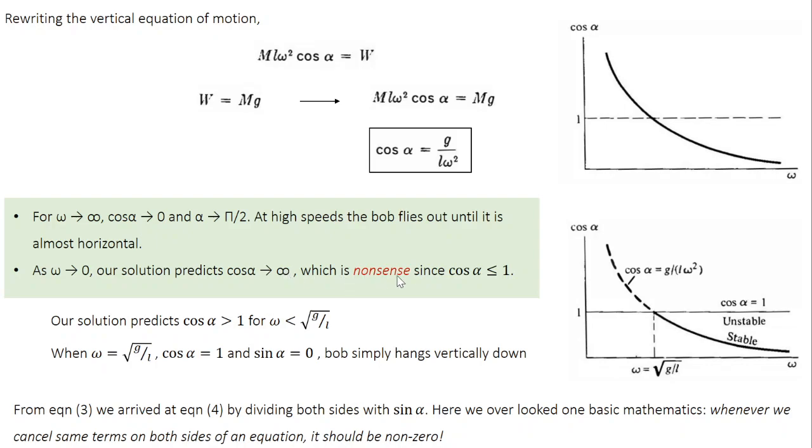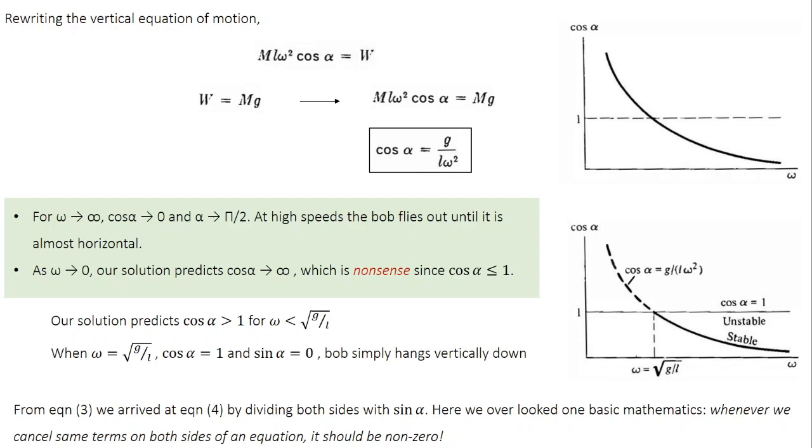But we know that this doesn't make any sense at all, because any trigonometric function cos alpha, its maximum value is plus 1, right? So for any alpha, cos alpha has to be less than or equal to 1. So this is a problem. Mathematically this is not possible, but if I follow the geometry and apply all the physical principles I know, this is the value I am getting.